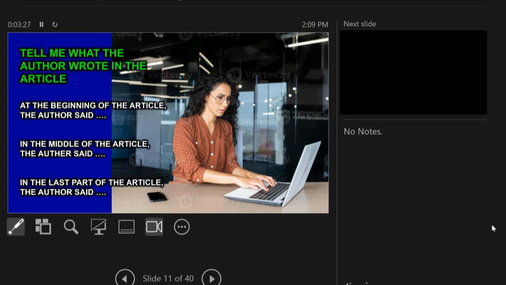Then you are going to begin your written essay, and you're going to tell me what the author wrote in the article. So here's what I want to hear in your writing. I want to hear you say something like, at the beginning of the article, the author says, and then tell me what the author says at the beginning. And then you'll say, in the middle of the article, the author said, and then you tell me what the author said in the middle of the article. And in the end of the article, you might say something like, here at the end of the article, the author said such and so. That's an easy way to organize this summary that you're going to write.